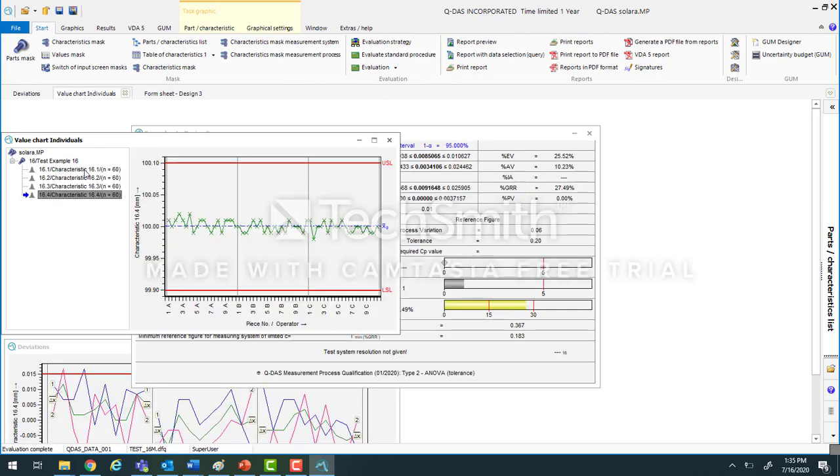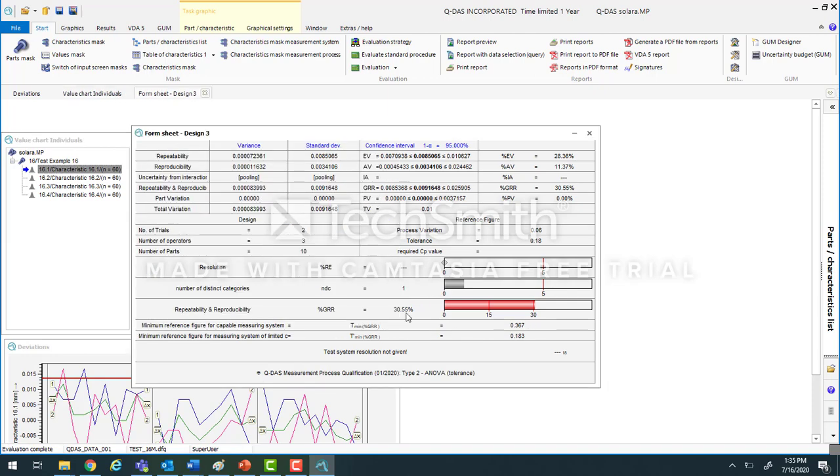So if I flip to a different characteristic, say for instance the first one, 16.1, it fails the gauge R&R study because the gauge R&R percentage came to 30.55, based on equipment variation, appraiser variation percentage, and interaction percentage, the formulas used to come up with the gauge R&R percentage.